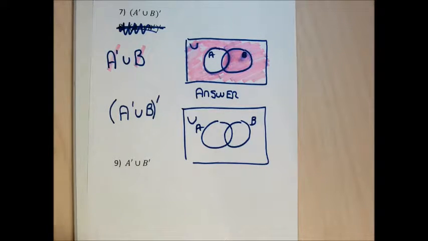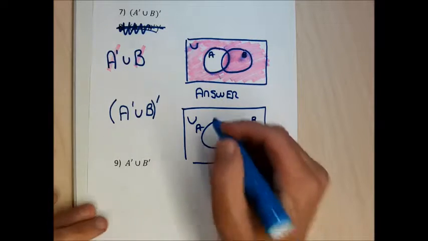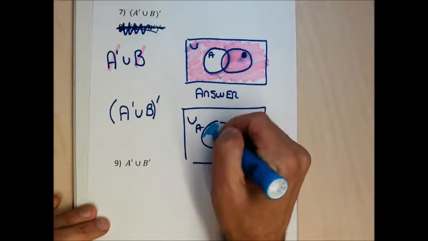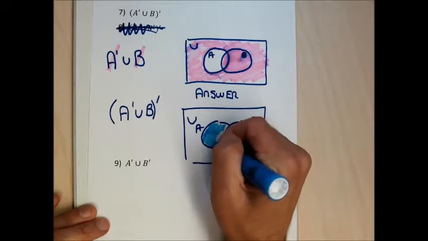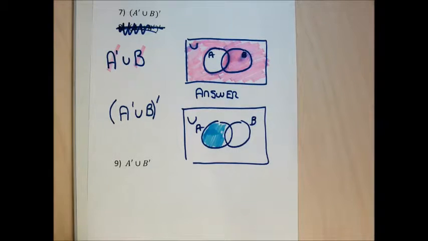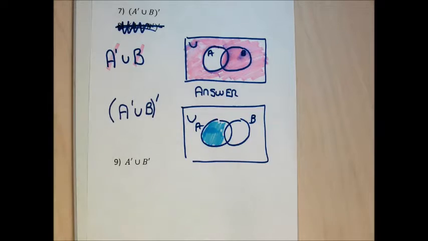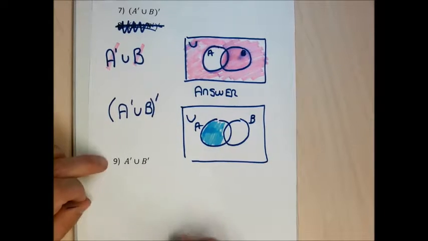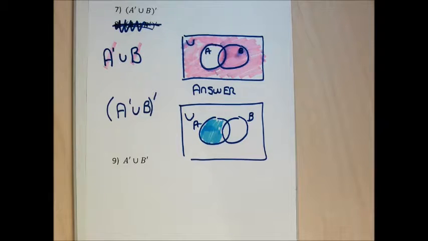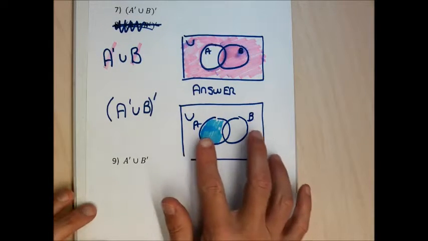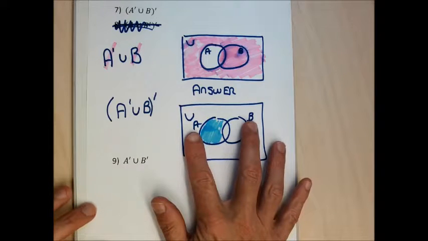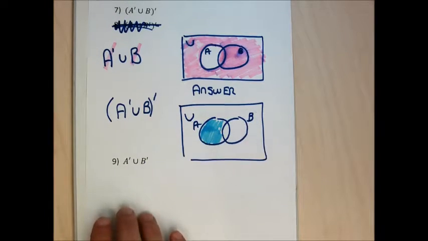And again, the region that's white, I'm going to shade it. The region that's shaded, I'm going to leave white. So that's going to be the answer to problem 7. And again, if you want a better picture, you can certainly look at my answer key. It has nicer pictures than I can do by hand. So you have problem 9 to do, and then we're going to move on to Venn diagrams that have 3 subsets. It's easier to work with 2 subsets, the subsets A and B, than it is 3 subsets A, B, and C.